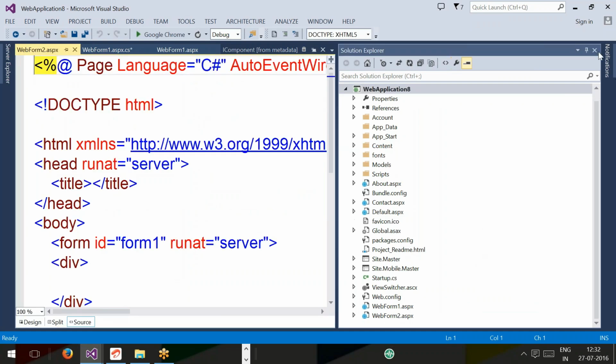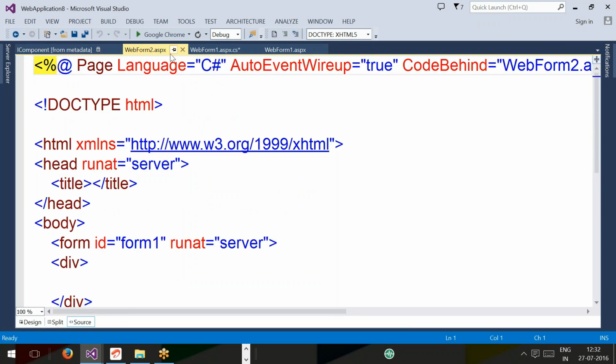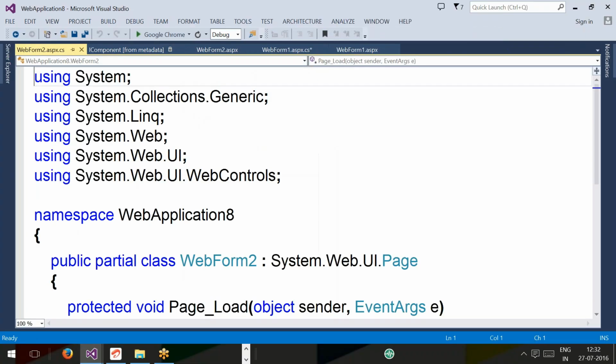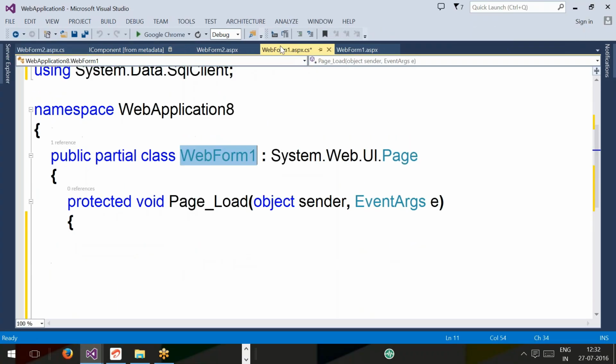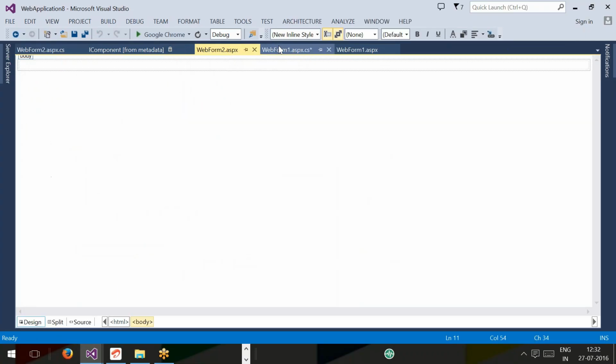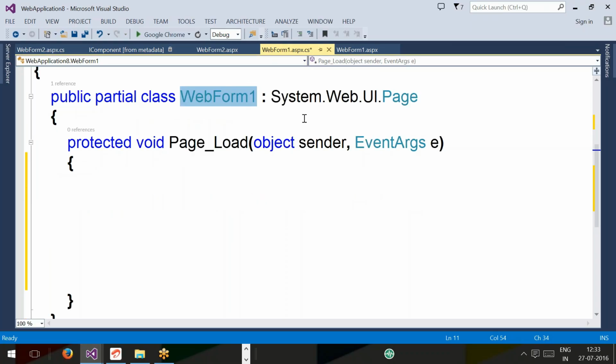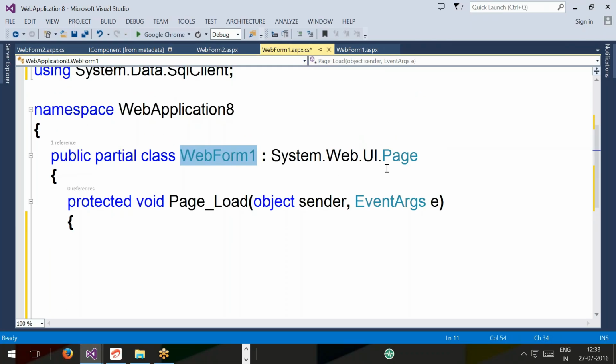Webform1, webform2. You can observe webform2 is a class. Webform1 is a class. Webform2 is a class. Webform1, Webform2, Webform3 are all user-defined classes. For all these classes, Microsoft has given one class as a super class.